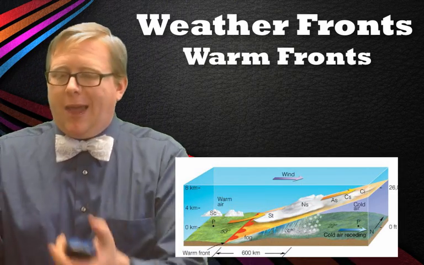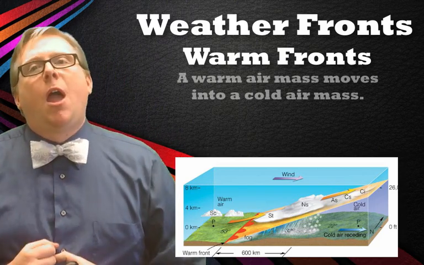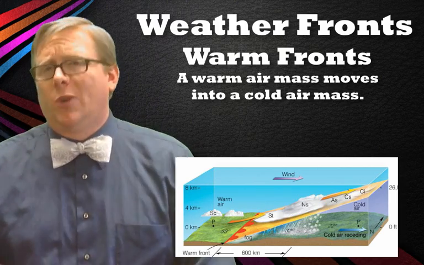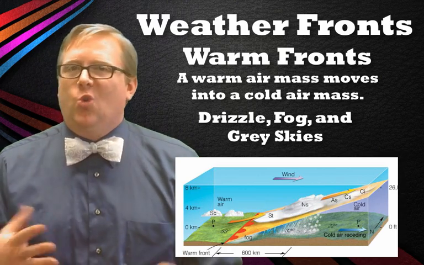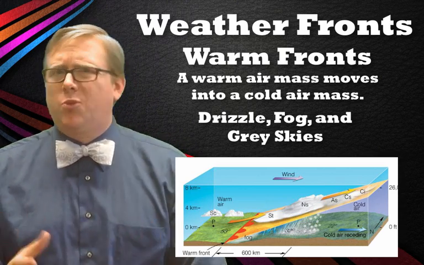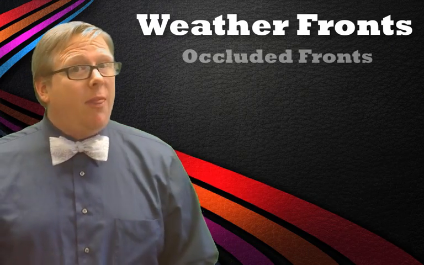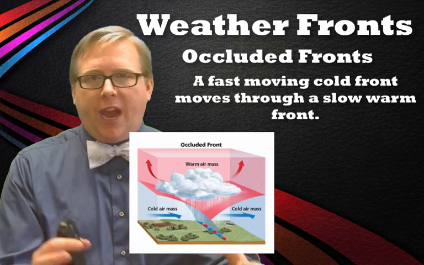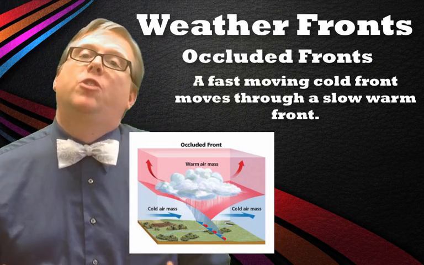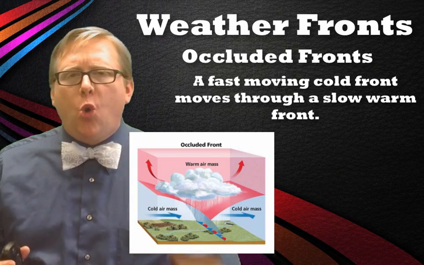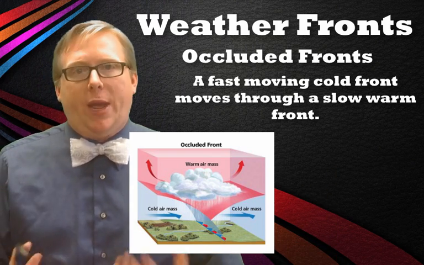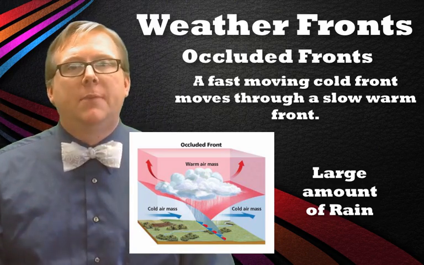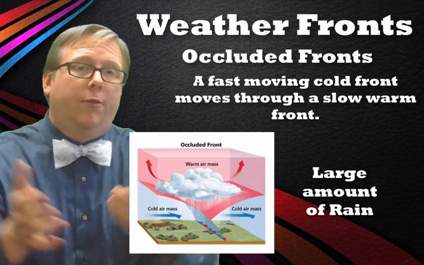We also could have the opposite — a cold air mass with a warm front moving in. When that happens, this warm air is moving in usually much more slowly and can cause drizzle. It's usually not that bad of a front — think of it as a gray, rainy day here in Oregon. So: cold front means storms, warm front means drizzly. Then there's something called an occluded front — that's when a fast-moving cold air mass moves in very quickly into an area with warm air. Because it's moving in so quickly, it forces the warm air up really fast, and you get a large amount of rain — a huge rainstorm.